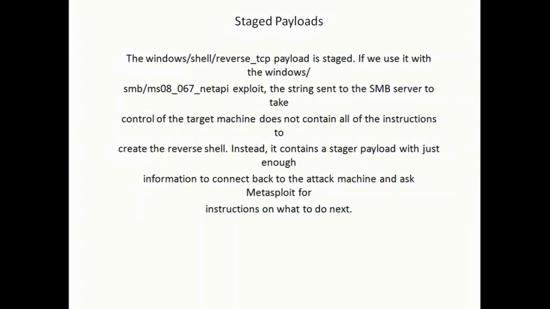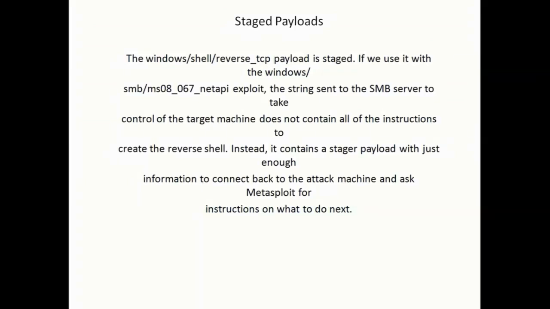When we launch the exploit, Metasploit sets up a handler for the windows/shell/reverse_tcp payload to catch the incoming reverse connection and serve up the rest of the payload. In this case, a reverse shell. Then the completed payload is executed and Metasploit's handler catches the reverse shell. The amount of memory space available for a payload may be limited, and some advanced Metasploit payloads can take up a lot of space. Staged payloads allow us to use complex payloads without requiring a lot of space in memory.